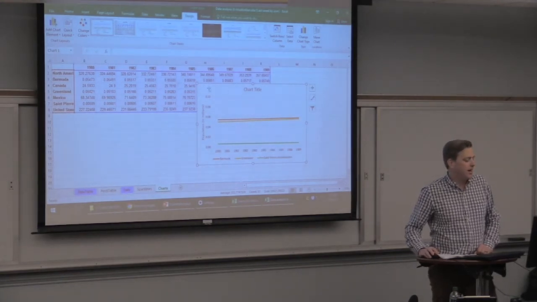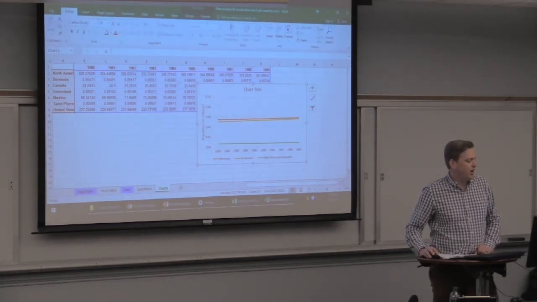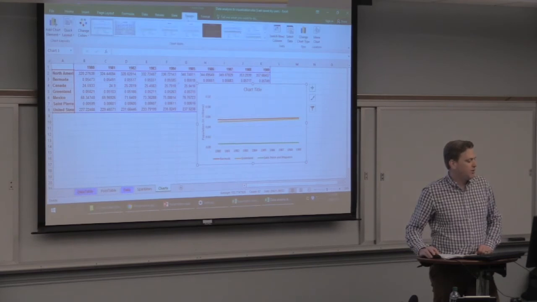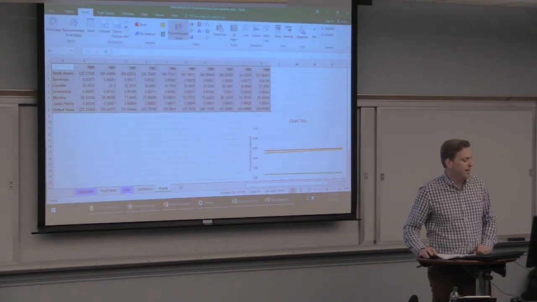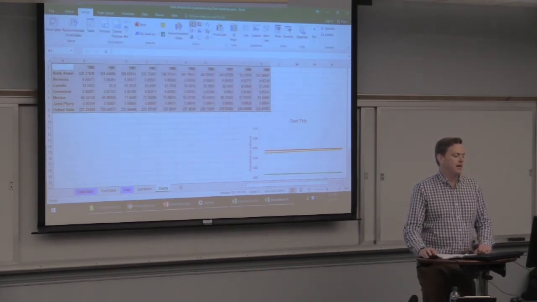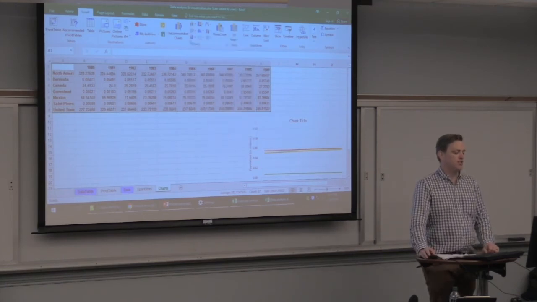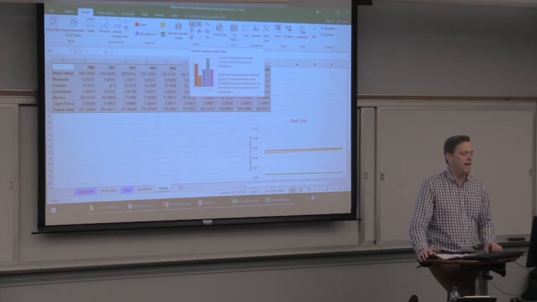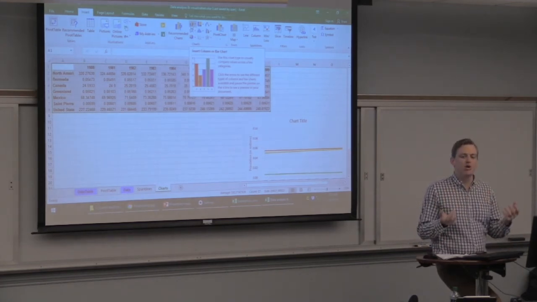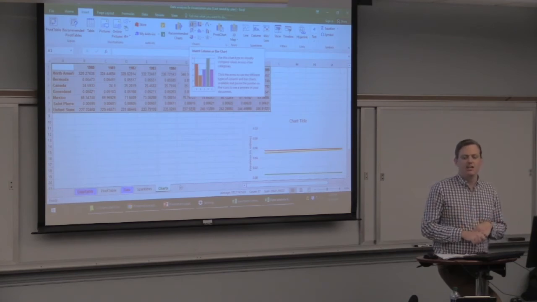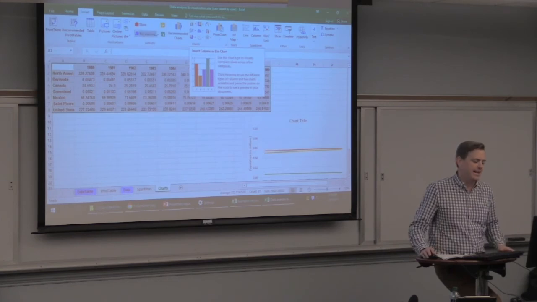Now, again, there are a lot of different chart types. You should know generally what the more major chart types are. So if you look at a bar chart, a line chart, not really so much a pie chart, make a few bar charts and line charts from the exercises, and it'll be good practice. Change and format the axis titles. Change the range and the scale that you're presenting with those axis titles.